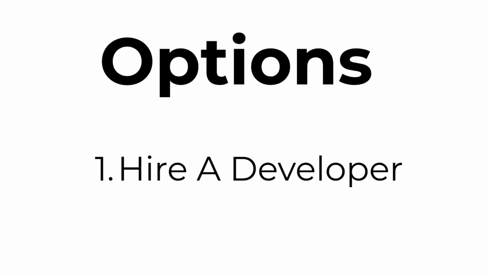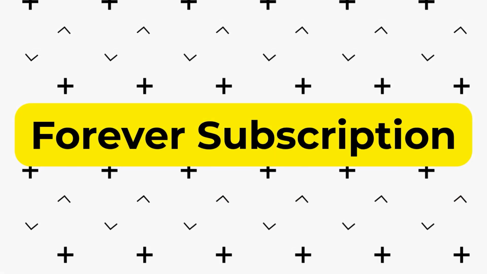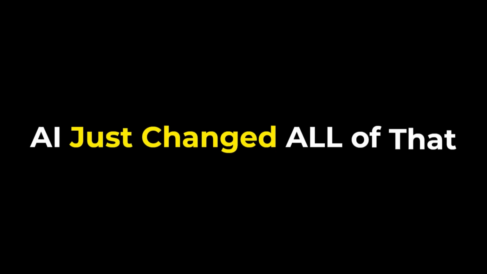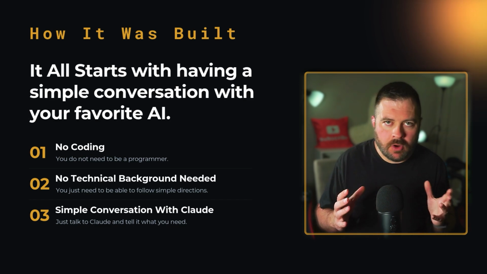Until recently, your only options were hiring a developer or buying from one of those really expensive brands, $300, $500, $700, plus a forever subscription on top of that. And after all of that, you still couldn't customize it the way you actually wanted. AI just changed all of that. So here's exactly how I built it. No coding, no technical background required.